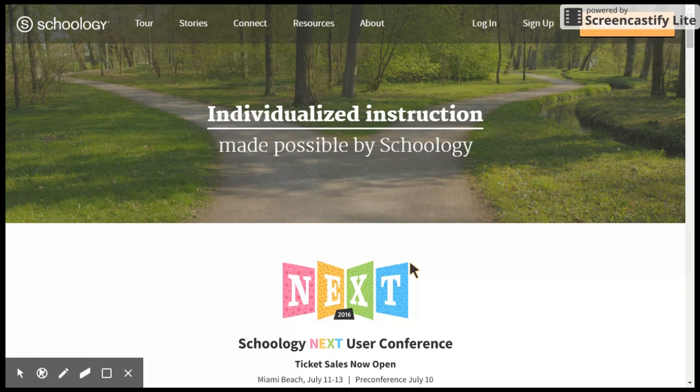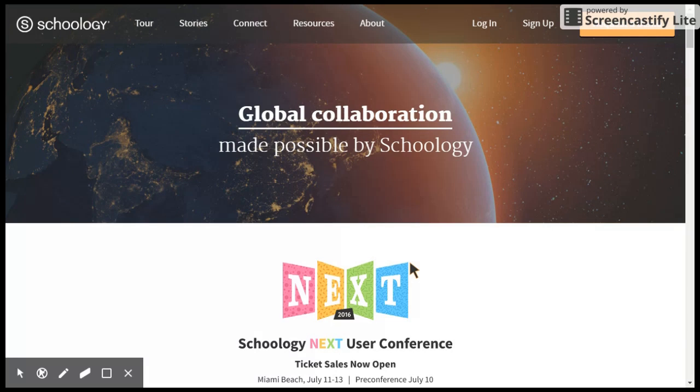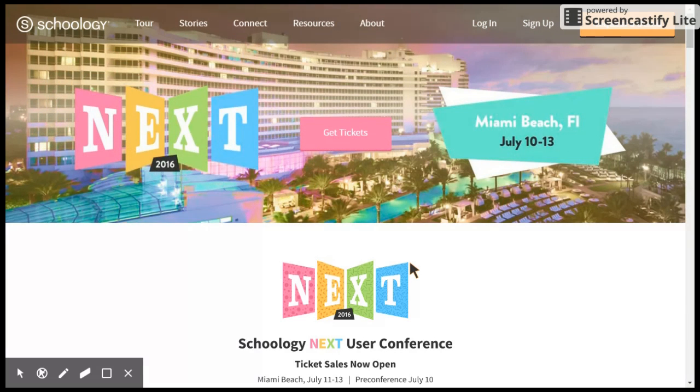For class, I was asked to compare Schoology and Edmodo. Looking at it through the eyes of what my district would be interested in, I really have to endorse Schoology. It is a little bulkier, and there's a few extra dollars involved if you want the full package. But in my experience, this is going to by far be the better of the two for our district.